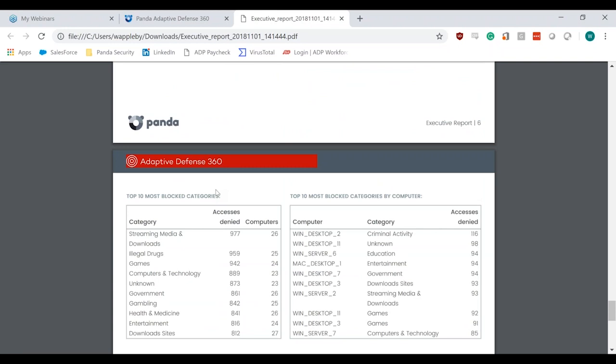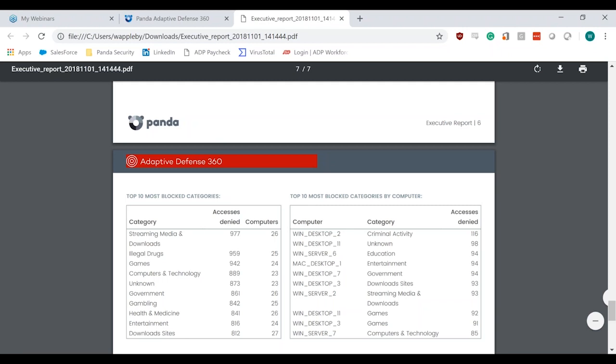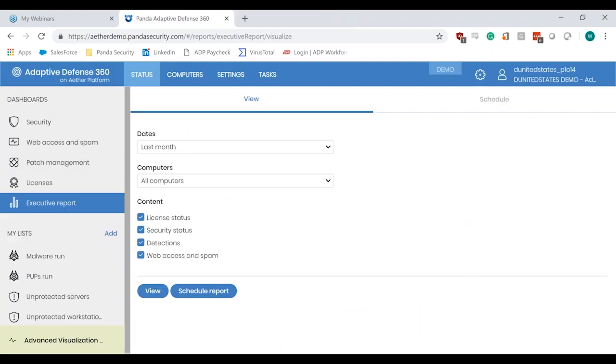So you can show this to a higher up, get that detail that you need to see based around licensing, based around detections, and then if you want and if you need the more granular detail for the lower reports, potentially for the admins or anyone that's working within the solution, that's where the lists come into play.